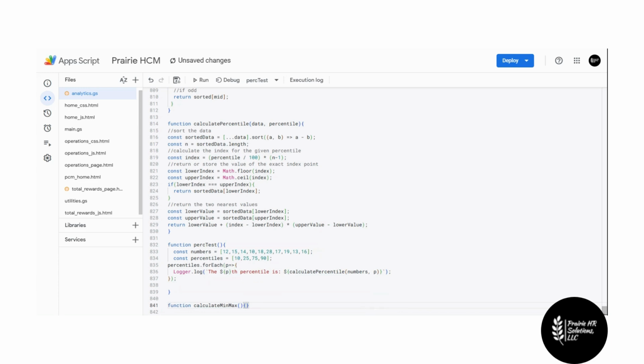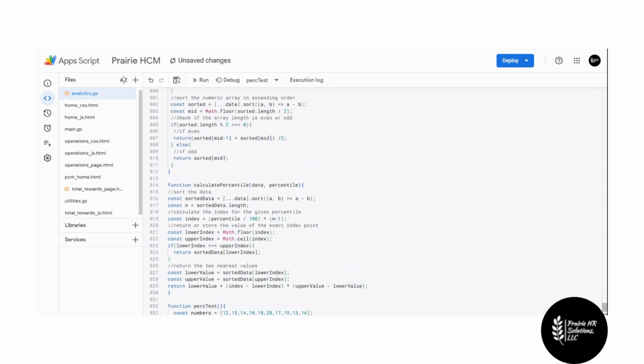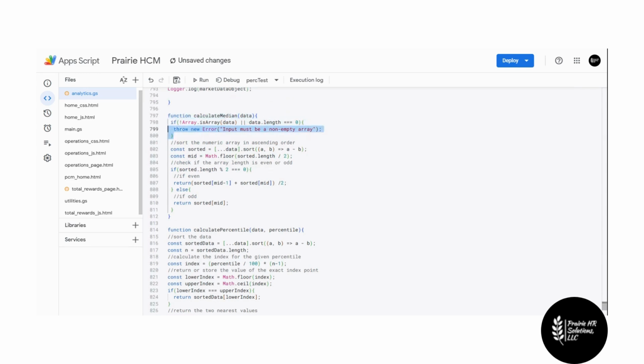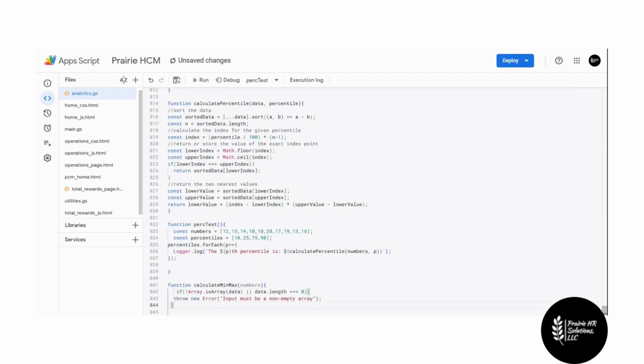And this is simply just going to take an array, and we'll just call it numbers. I don't want to use data anymore. Let's call it numbers, because that's what it's going to be. Of course, it'll also be data. We just use data quite a bit. And the first thing we're going to need to do is check to make sure that that array is not empty and it has stuff actually in it. So let's just take this and put it right there. So that'll check that.